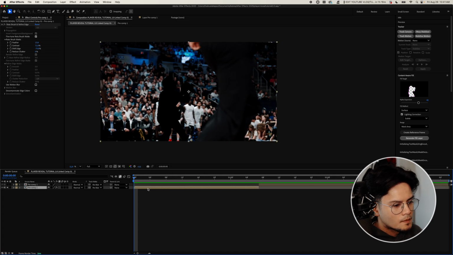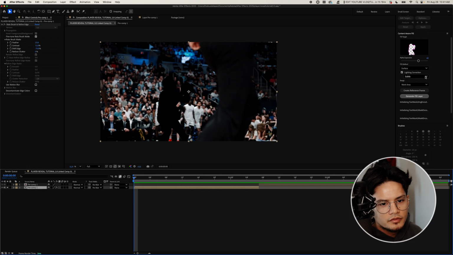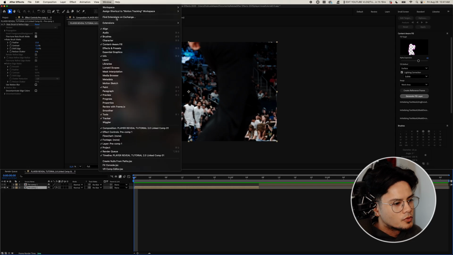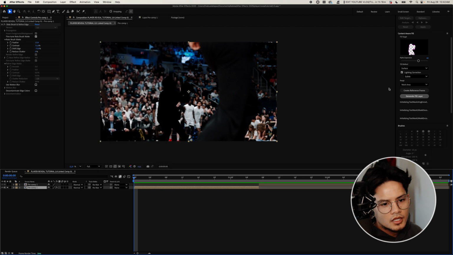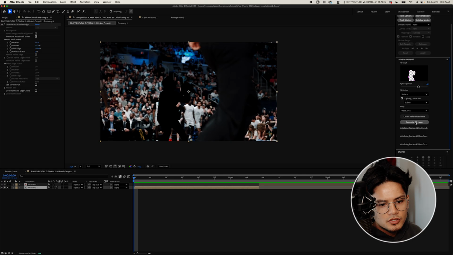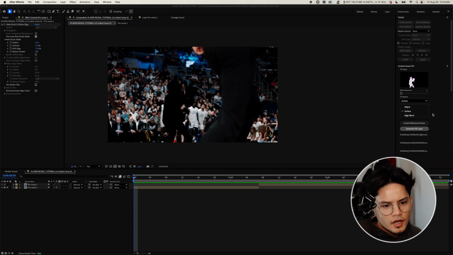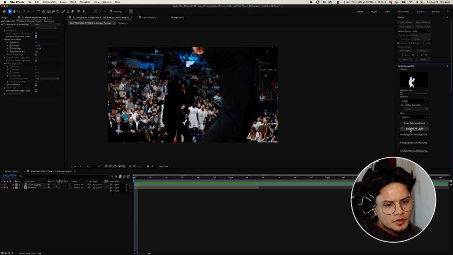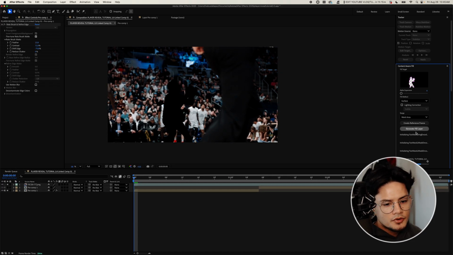Just click that. And then you have your content aware fill here. If you don't see it, go to window and then look for content aware fill, and then just make sure it's checked, and then it should pop up. And then once it's ready, you're going to generate fill layer. So I either select surface or edge blend. Sometimes it really just depends what your clip is like and what the results will be. Usually surface turns out pretty well for me. So just select surface, then generate fill layer. It'll load, and there you go.